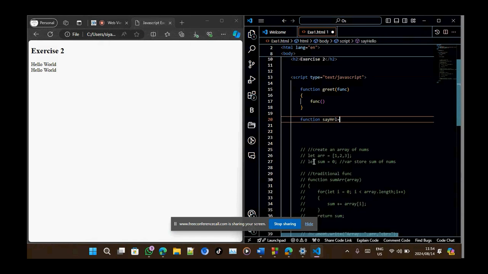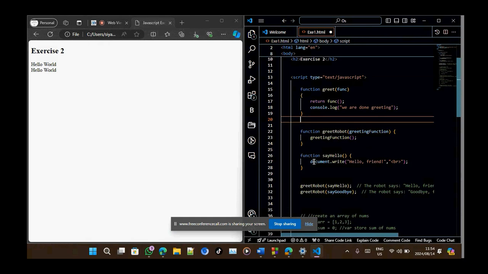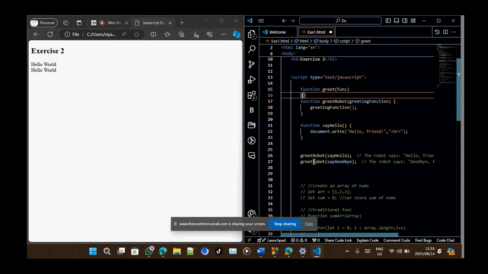So let's go back to our grid robot example. I want to know who doesn't understand this. Who is lost? Is everybody with us? Everyone is following?